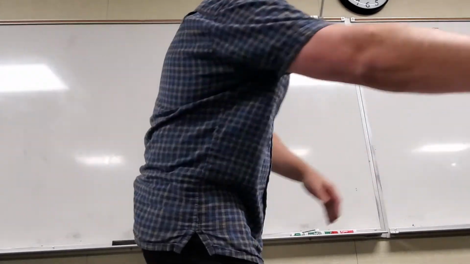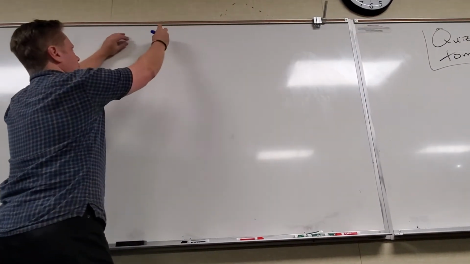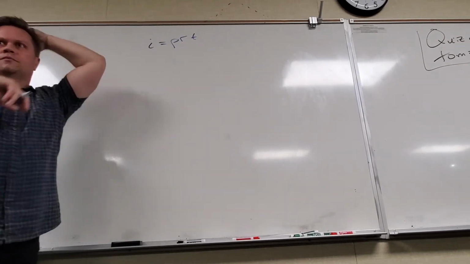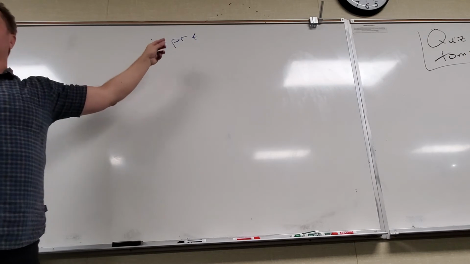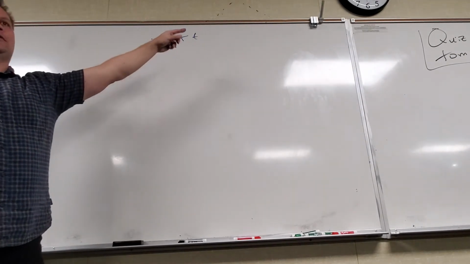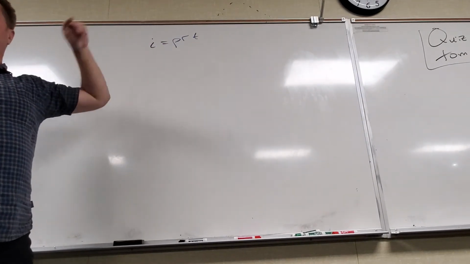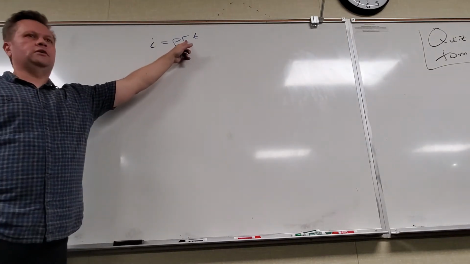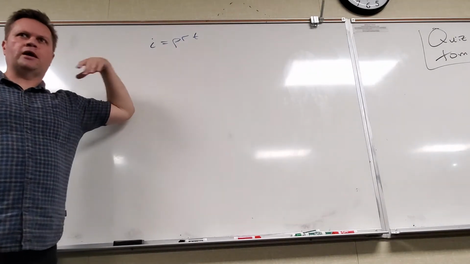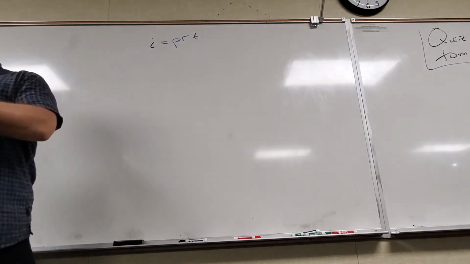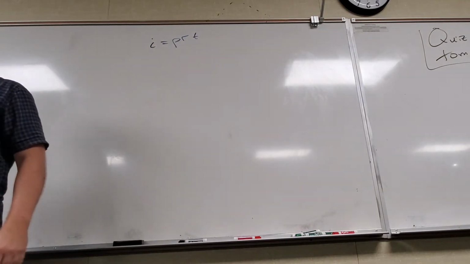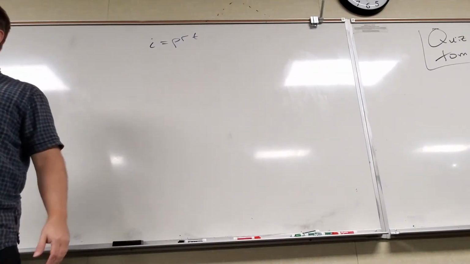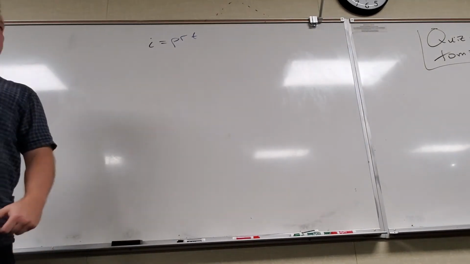I'm surprised nobody's asking about this, but a few people have done the homework. You got a couple of equations they give you. I call this the I-Be-Pretty equation. I equals PRT. This is for simple interest with some interest rate. P is the principal, the amount of money you put in. T is the amount of time in years normally. So you have a few equations where it's just plug and chug. That's nice. What is principal, rate, and time? Yeah, principal, rate, and time.